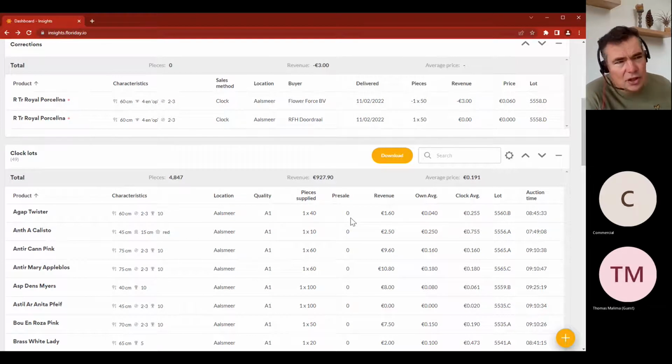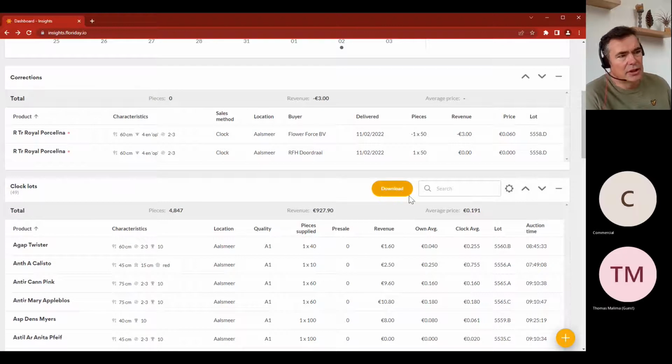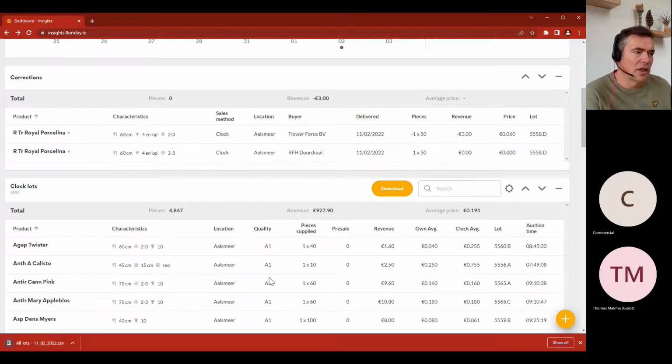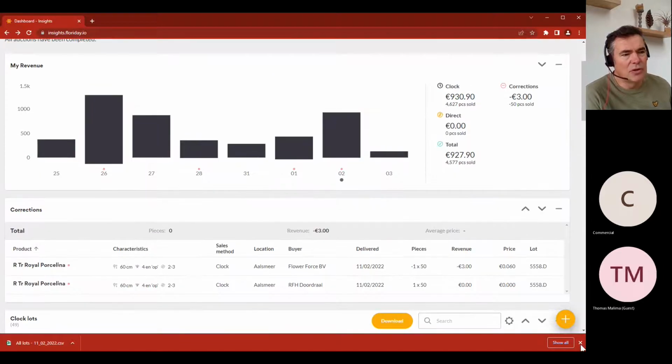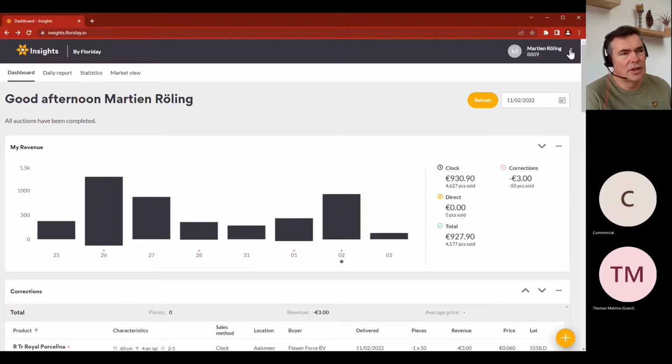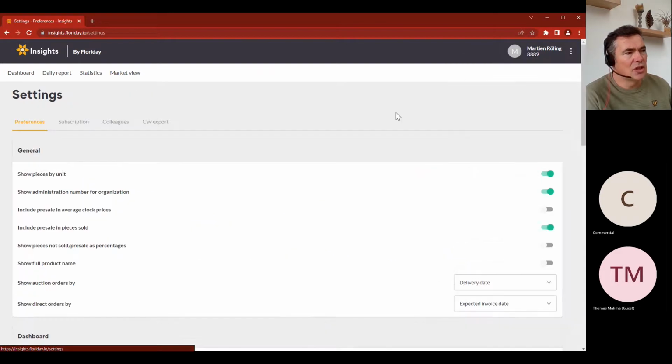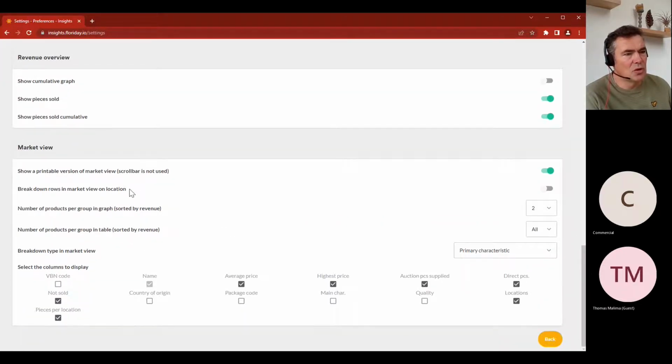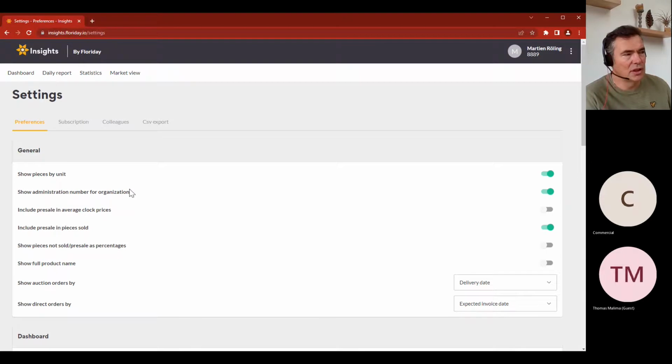Almost everywhere in Insights, if you see a table with data, there's a download button. This is the yellow-orange button with download on it. If you press it, it will create a CSV file. It's shown over here, and if you open it, it will open in Excel. What can be important if you use that is that there's a specific setting for the export settings, and it is over here. This is the default settings page with some preferences, all kinds of different ones to change the behavior of the data you see.